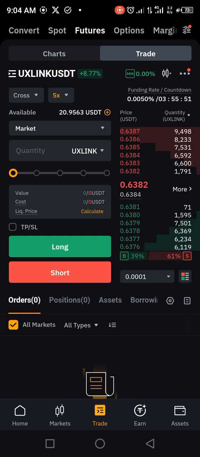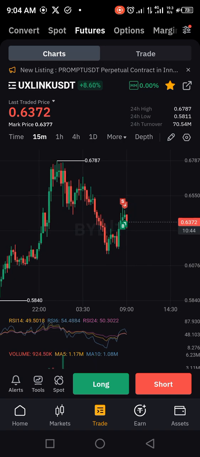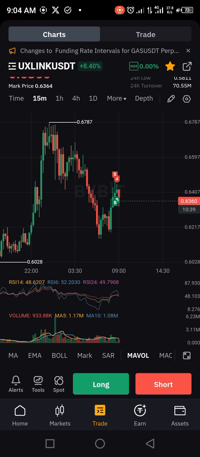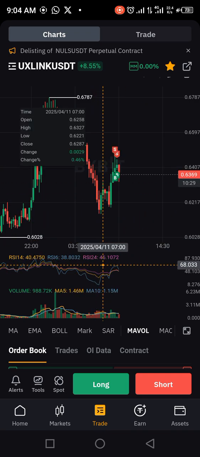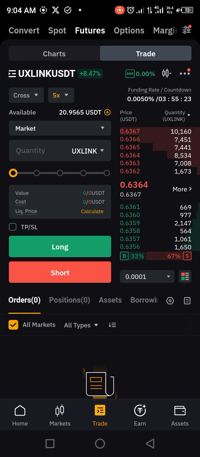The same thing goes for losses. If you enter a buy trade and the market starts coming down and it comes down by 1%, multiply 1% by 5, you have lost 5% of whatever amount you have used on this trade. If it goes down by, let's say, 10%, this market now falls down by, like, let's say 10%, multiply 10 times what? This 5 here. That means you have lost 10 times 5, that is 50. You have lost 50% of whatever amount you are using to trade.